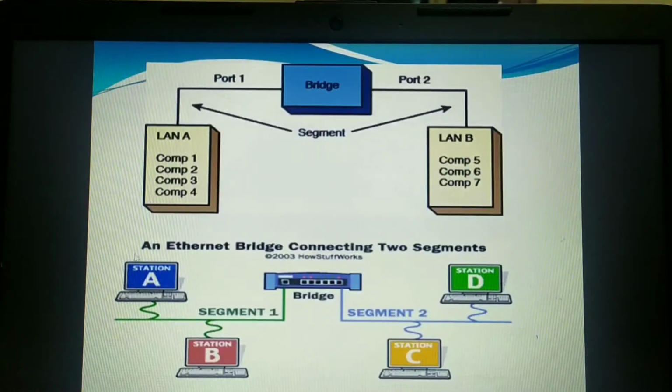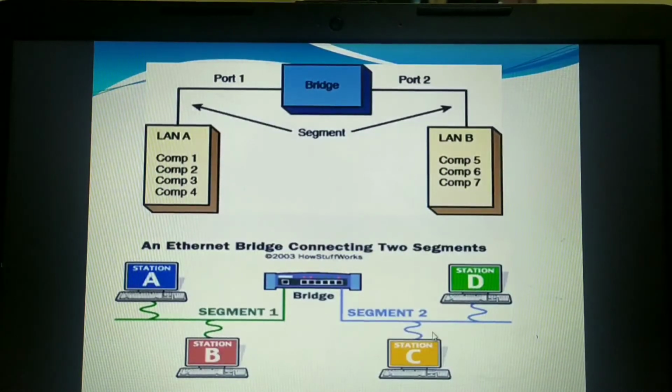What if the source sends the data? Okay, the source sends the data packet, and now let us consider this to be the destination. As the packet comes to the bridge, the bridge will examine the physical destination address. It will come to know that the physical address is in segment 1 only. So that packet will be forwarded to segment 1. The packet will come here, the physical address matches, and it will be accepted.